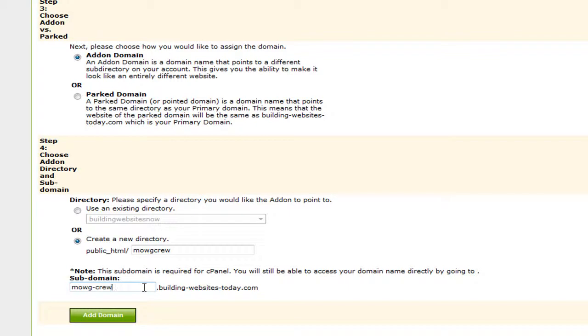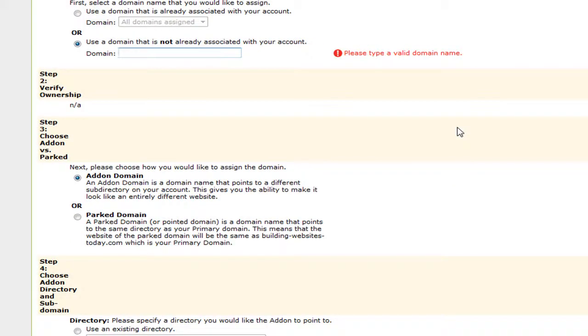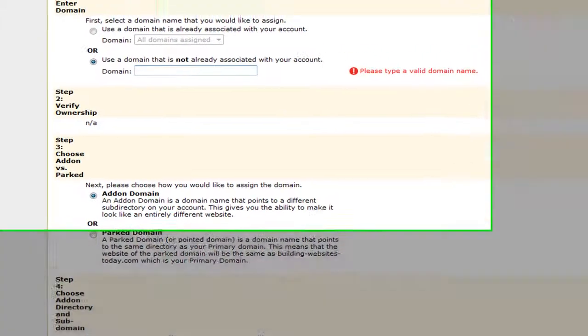Instead of www, you could type this to reach the same place that you reach when you go into the folder this way, or just go straight to the domain itself. All three ways can make the page appear. Okay? Not stuff you really need to know. Just kind of interesting to know, okay? And so that's how you bring a domain in from somewhere else.